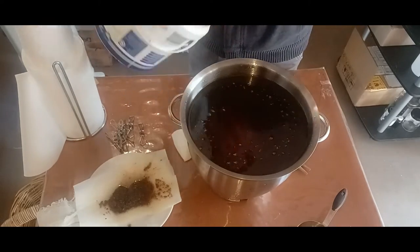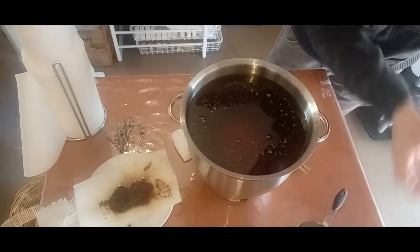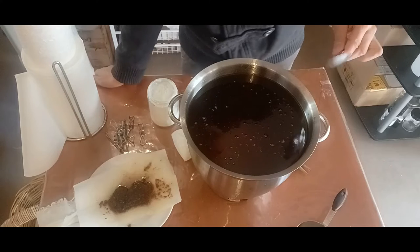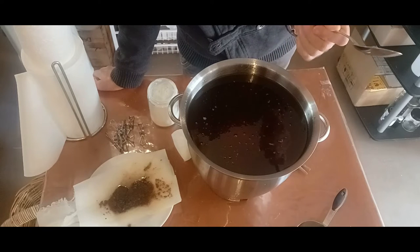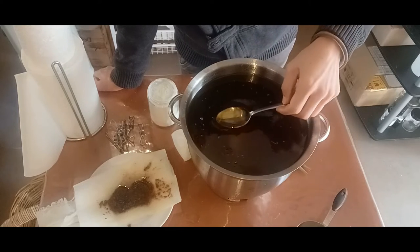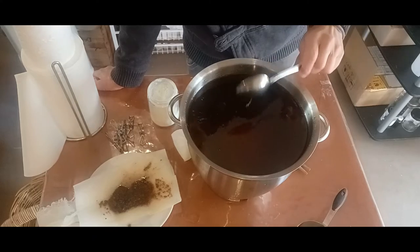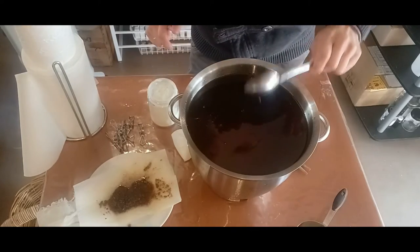So this is about five and a half to six litres of used cooking oil. The next step I do is plain flour. What I'm going to do is sprinkle it on the surface and let it settle — that might take 12 to 24 hours. It's not in a clear container, so I'll have to estimate when it's all the way to the bottom. The cheesecloth has done its job filtering the oil, but I want it to be extra clean, so the flour will filter down and clean the oil some more.